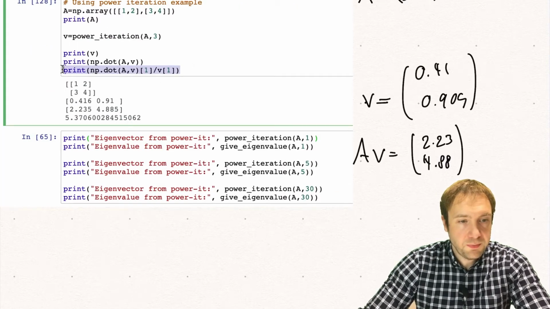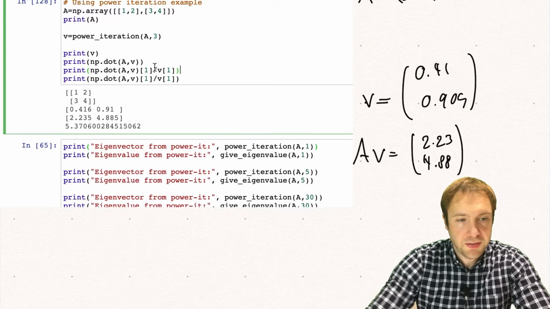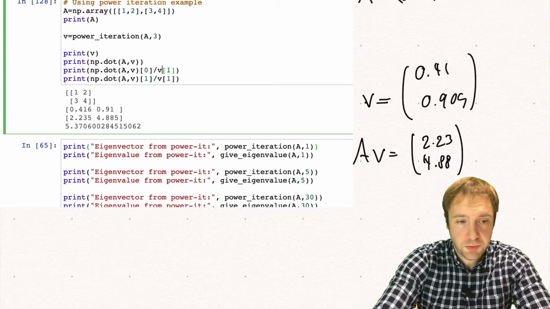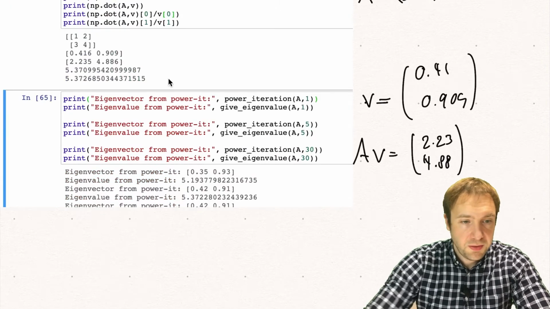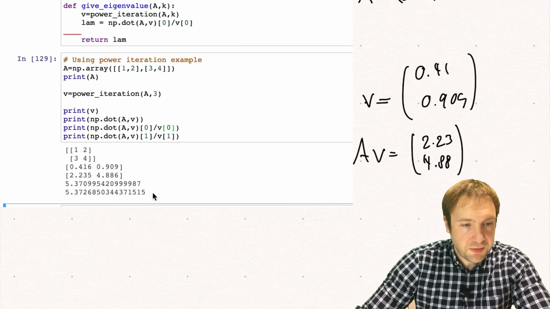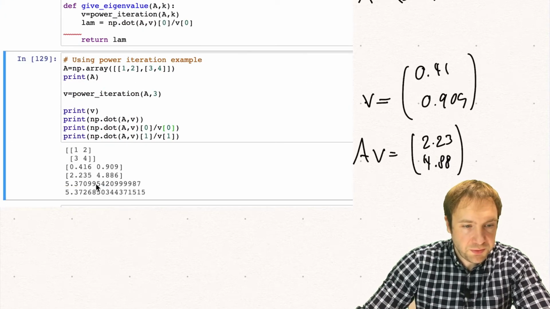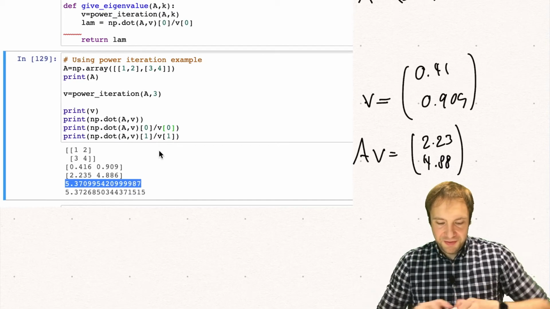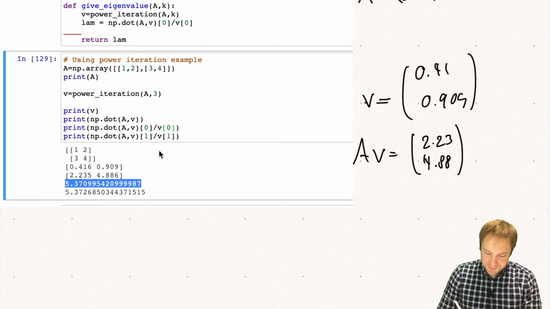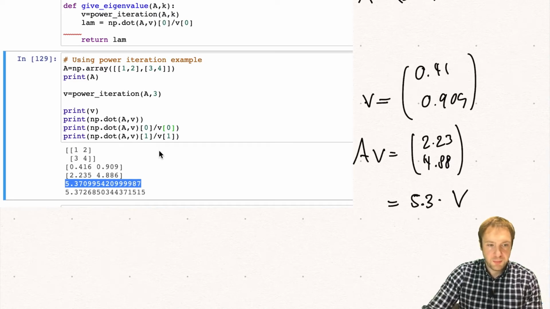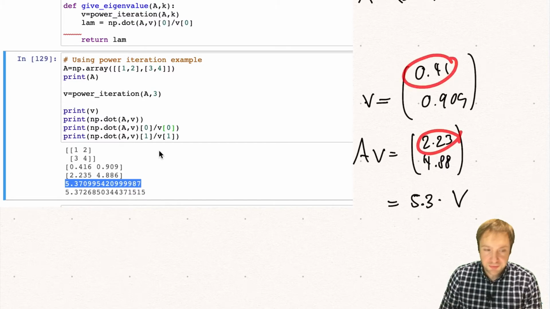It's 5.3. And in both cases, this divided by this is 5.3, and this divided by this is also roughly 5.3, so this is 5.3 times the vector v.